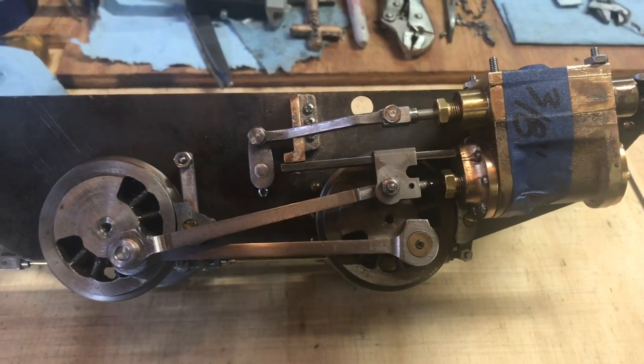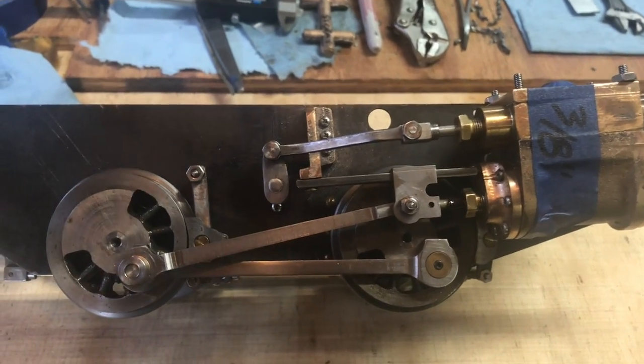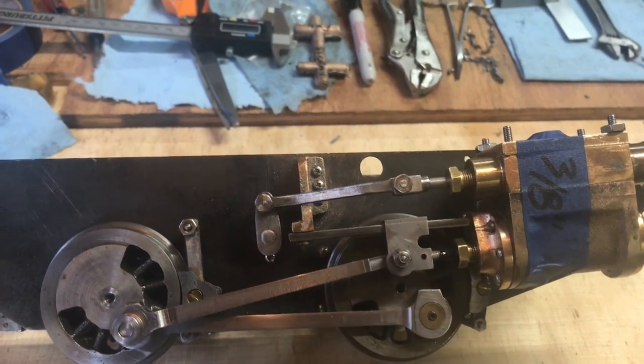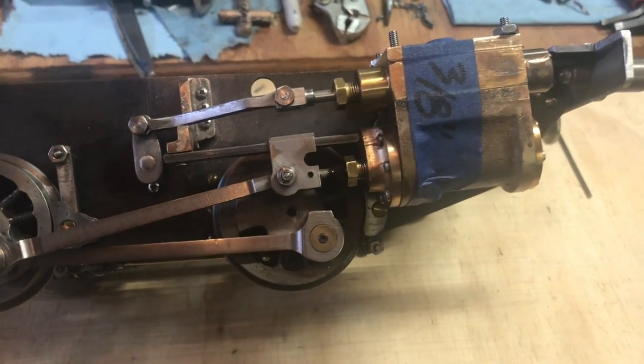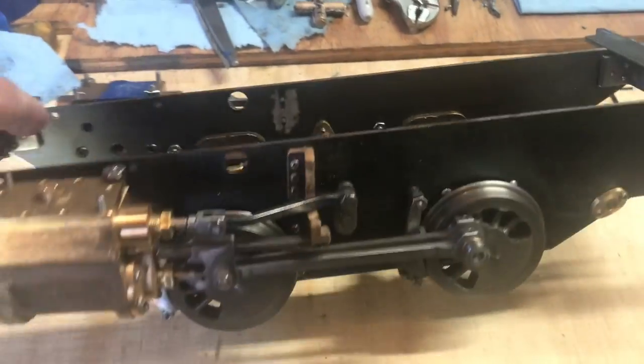I may try getting a 16th inch carbide drill bit. That's the only thing I can think of that would work to drill that hole out and not damage everything else, so we'll see. But getting ready to do the same thing on the opposite side. Let me flip it around and show you real quick.